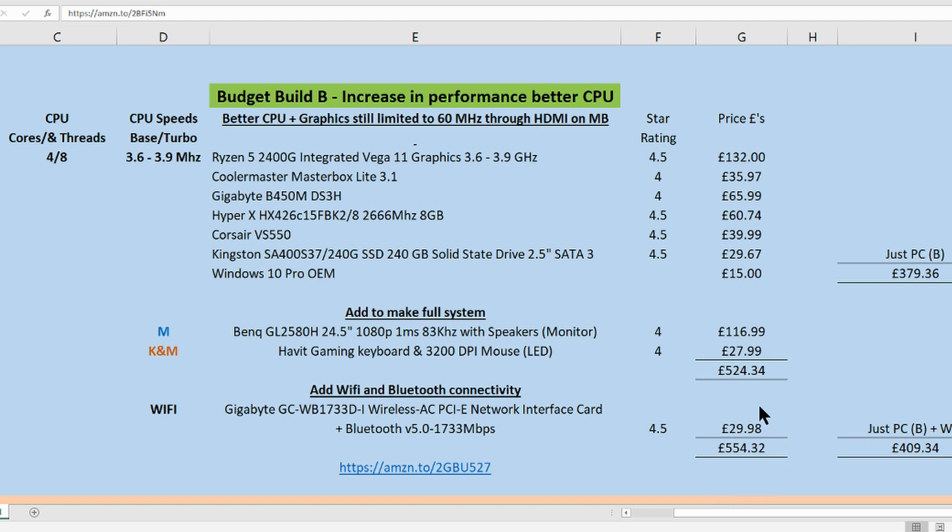So for the sake of around £40 odd pounds, I think it's worth the upgrade, especially if you want to play more demanding games. My son likes to play Overwatch, Dota 2, Skyrim. The Ryzen 3 build would do all of these fine, but the Ryzen 5 build will do it a lot better and handle more demanding games too. If you want a great budget 1080p gaming PC then keep watching. Before we get into that, let's talk about the basic components within these two builds besides the CPU.